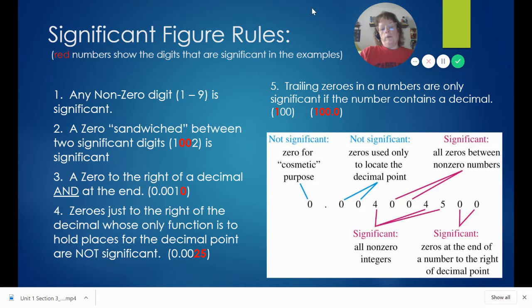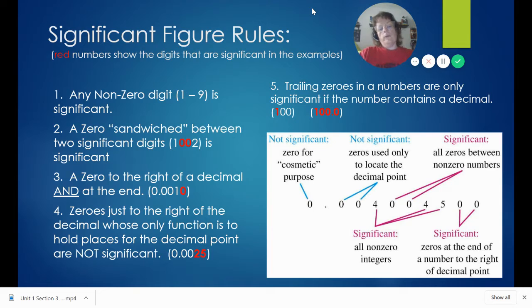All right, zeros is where it gets kind of confusing because there are a few rules for those. If there are zeros sandwiched in between two significant digits, like the ones I have in red there. Now, of course, the 1 and the 2 would be considered significant, but I wanted to make sure that the zeros were highlighted. Those zeros would be significant, okay, because they are in between two non-zero digits. So technically, if I asked you how many significant digits were in 1002, you would tell me 4, because the 1 and the 2 count, and then those two zeros that fall in between the 1 and the 2 also count.